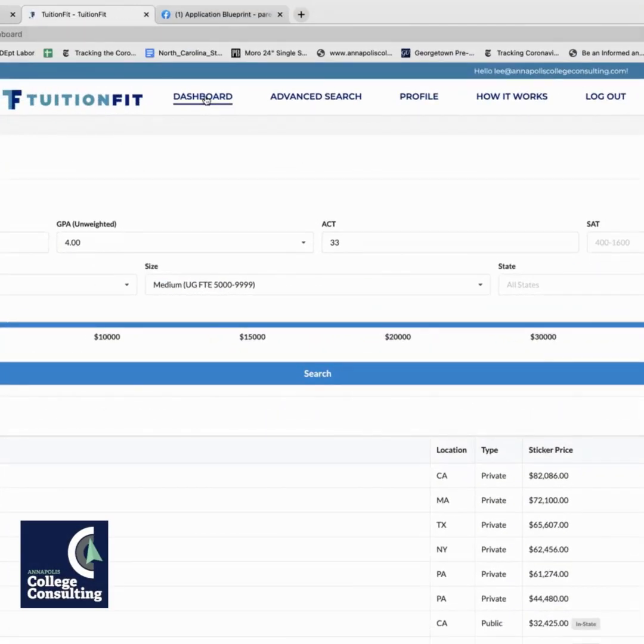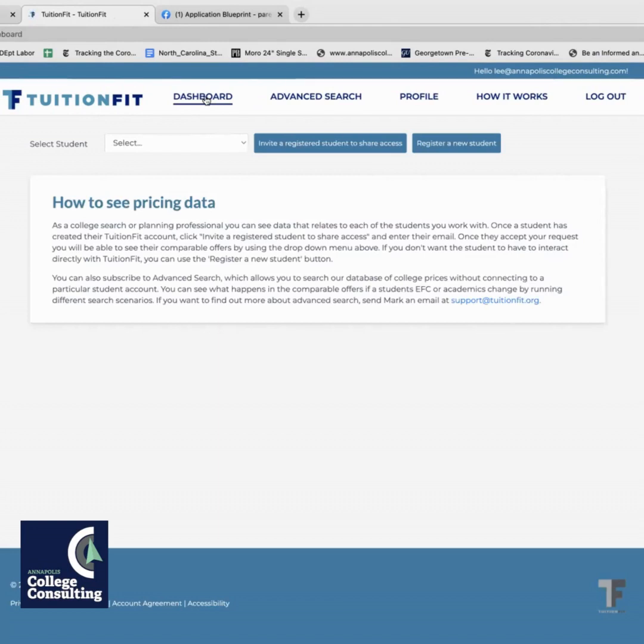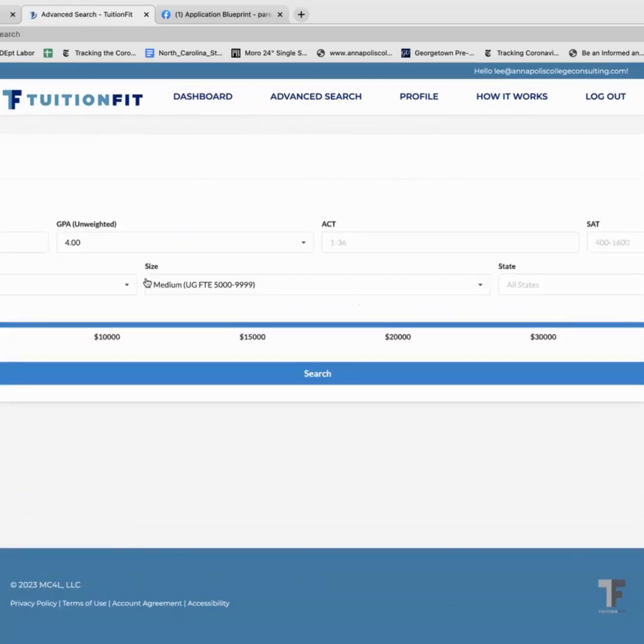What is Tuition Fit? Tuition Fit is the Kelley Blue Book for college pricing. Hey, I'm flying to Colorado and I'm sitting next to somebody who paid $90 and I paid $450. We're going to the same place, both from the same airport. Why is there that cost disparity? Well, this tool is trying to address that. I'm just going to go directly into advanced search. But what we do is we download our kids' offers. They redact the personal information like you saw before. And you're able to compare your offer to others.